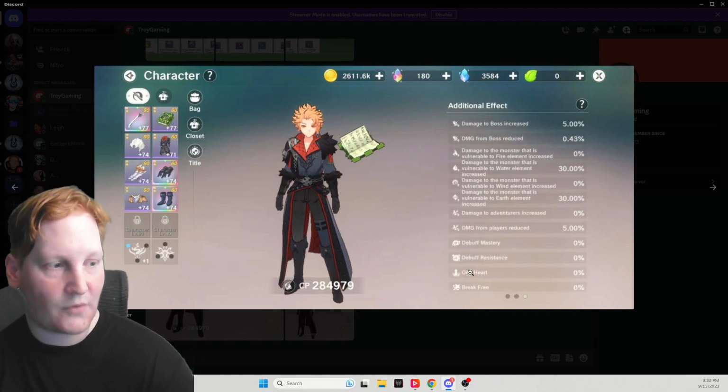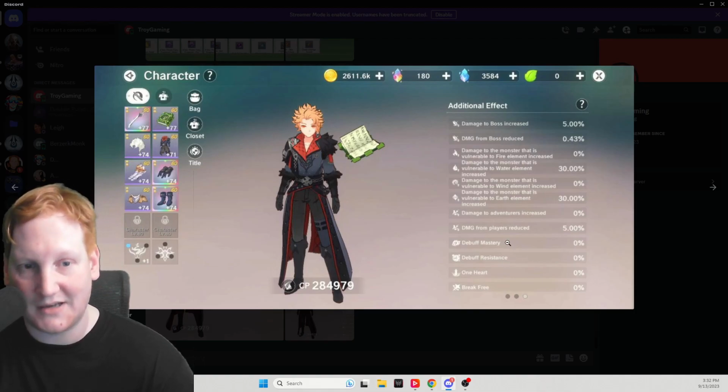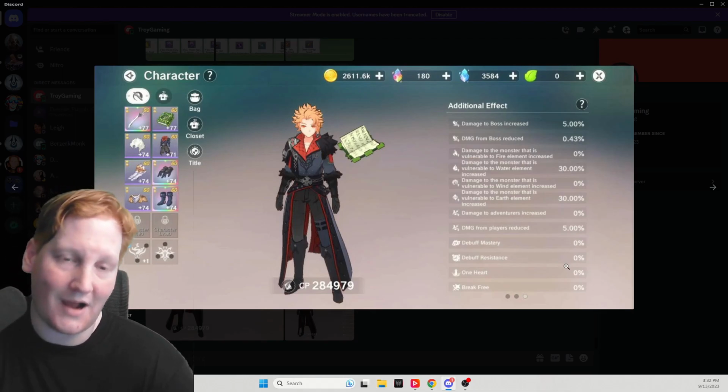Then we have these 4 stats down here: debuff mastery, debuff resistance, 1 heart, and break free. I have not dabbled enough in these game modes to tell you how these interact, as I have not experienced them myself.